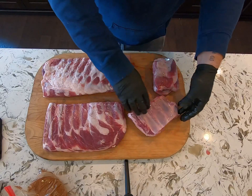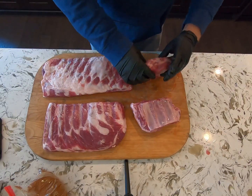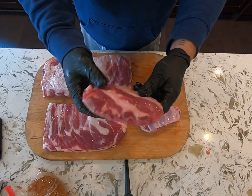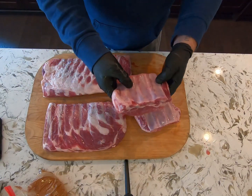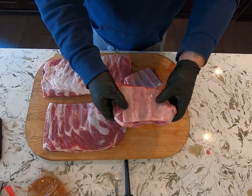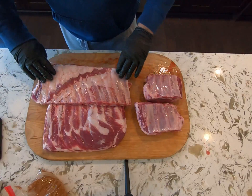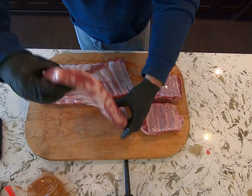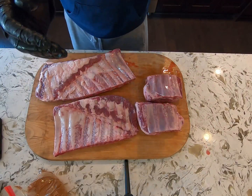So first thing I'm going to do is take a look and see what we got going on. There's membrane still on this thing. We're going to have to clean that up. Look at the fat between the meat there. That is going to be killer when that renders. It's going to be so good. But I got to clean up the membranes here. It's weird. The spare ribs, they took off half the membrane and left half. So I don't know if the butcher was just in a rush or if that was on purpose or what. But I'm going to clean that up as well.